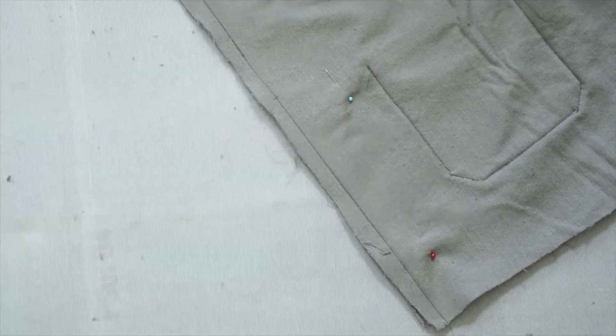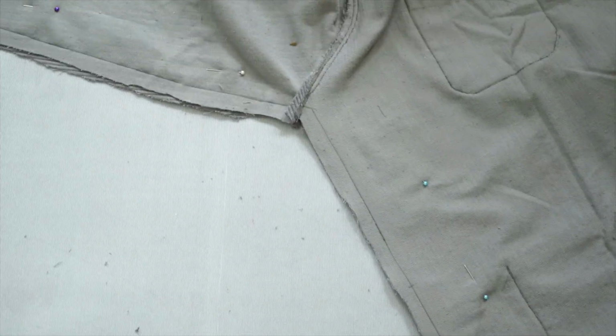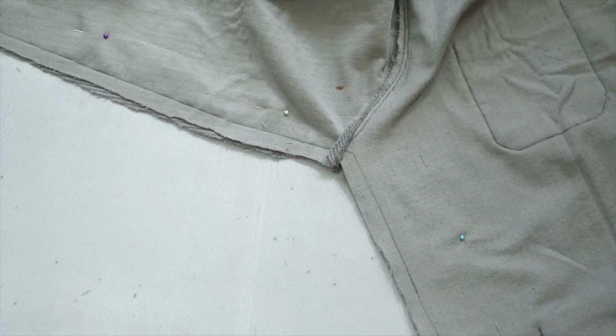Alright, I've got my lines all worked out on the other sleeve and side seams, and I have a better feeling about this one. I may have just jinxed myself, but I hope not. Let's go.